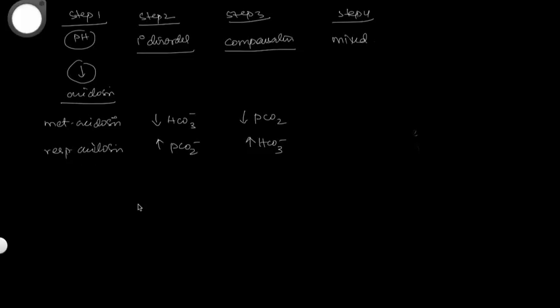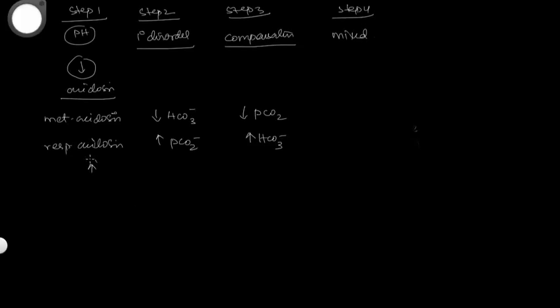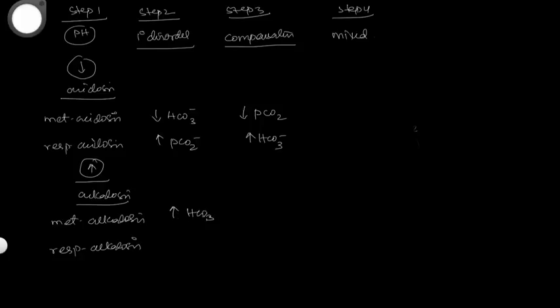So coming to the next part, if you are seeing an increased pH, it indicates there is an alkalosis per se. And it could be either a metabolic alkalosis or a respiratory alkalosis. So how do you essentially find this out? If it's a metabolic alkalosis, obviously it's a no-brainer. You are going to have an increased alkali in the form of increased bicarbonate, and if it's a respiratory alkalosis, there is decreased respiratory acid, which is the carbon dioxide.